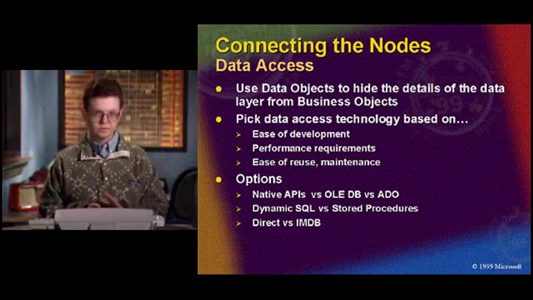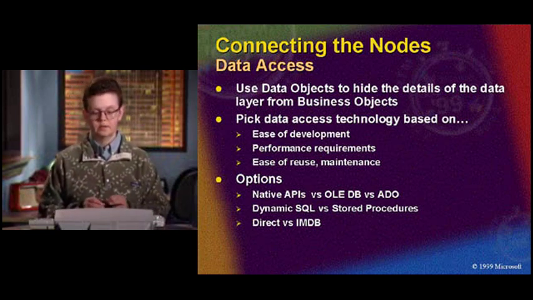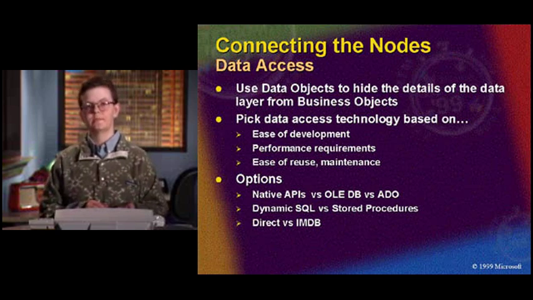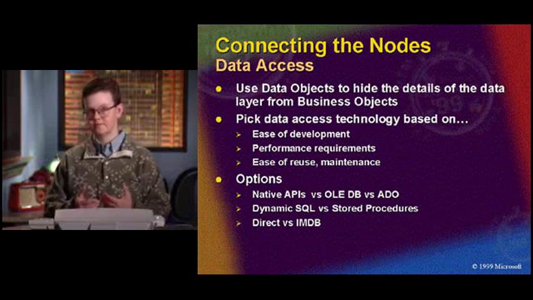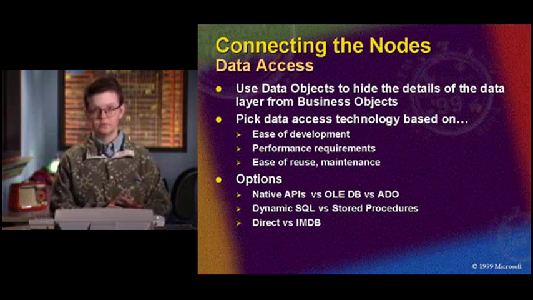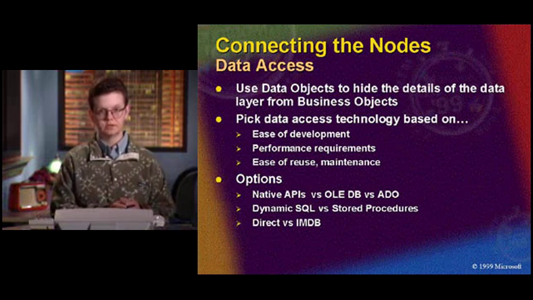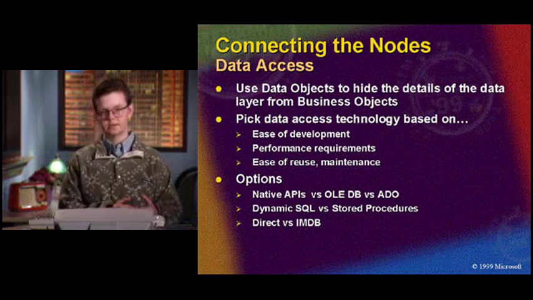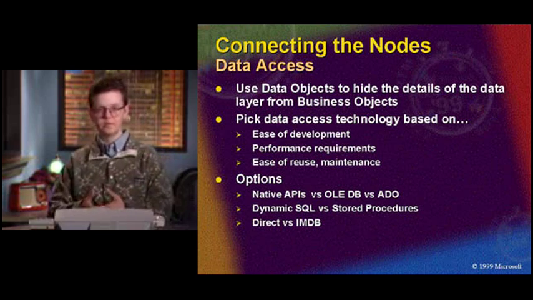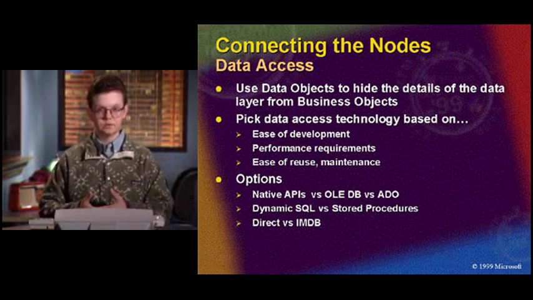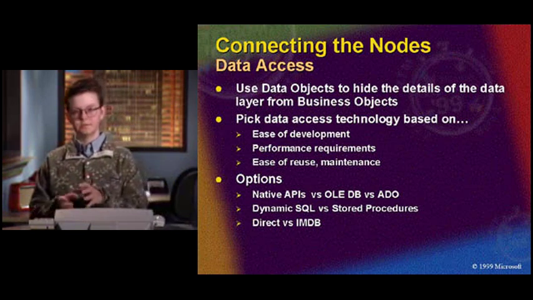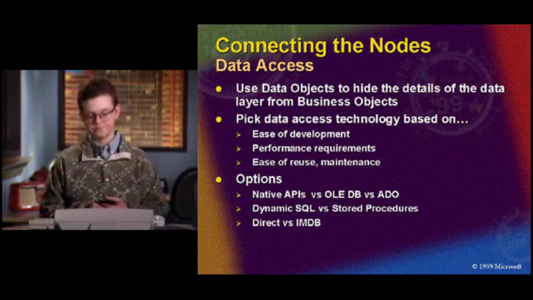The things that you can use to decide on and pick a particular technology are things like ease of development. This could be very important if you have a very short development life cycle, or your developers are relatively new to this particular set of technologies. You might want to pick the access technology that has the best tool support, or is easy for a developer using the language that you use to pick up. You want to make it very easy to build these particular types of components.